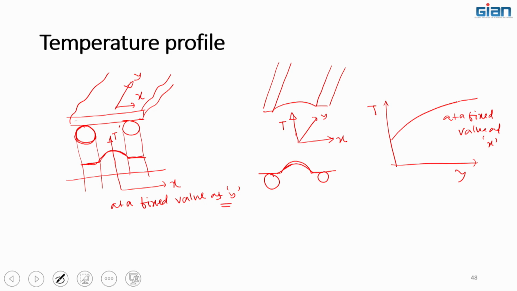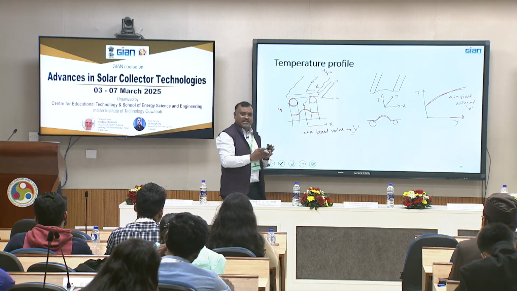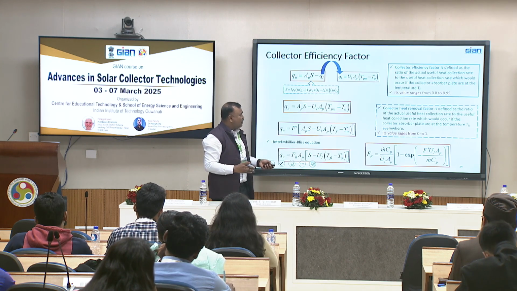So this is x, that's why I say this is x, and along the length it is y. Okay. Along the x your variation will be something like this, and along the y, suppose you consider this tube, this is at TFI, the fluid inlet temperature, and what goes out is TFO. Okay. If we take a plot in the y direction, it will be something like this. So the temperature will vary from inlet to outlet, but in between the tubes you will have this kind of temperature profile, right. Now we consider a small segment and do the analysis and see how this can be calculated.